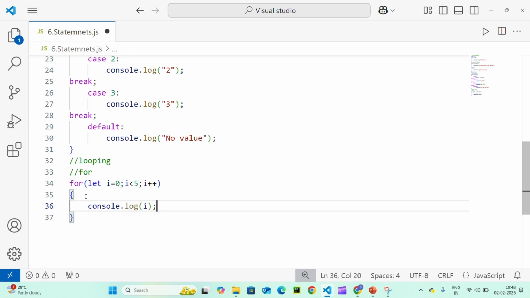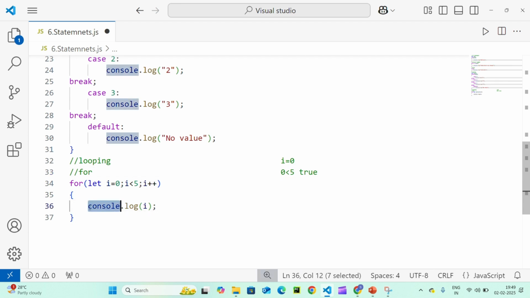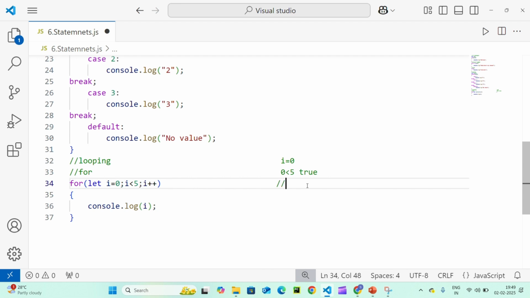Okay. First, when we start the execution of the for loop, first the interpreter comes here and initializes the value as i. Here I will explain. i is 0. Okay. Now then it comes to check the value. i less than 5. That means 0 is less than 5 or not. It will check. Yes, it is true. Then what it does is it will directly execute the code inside the curly braces. This will be executed. After that, it goes to here and iterates the value. That means it changes the value.